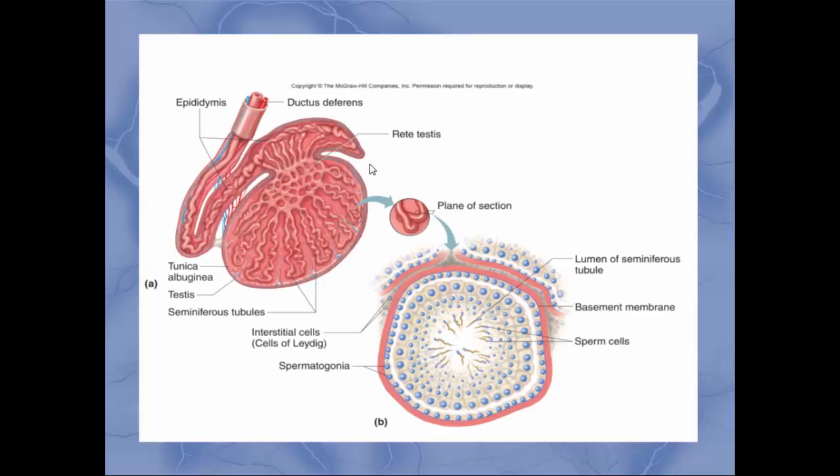Okay, here's a sagittal section of one testis. All these are seminiferous tubules. That's one lobule here, and so on. And you see inside, the sperm cells are being created, and as they're being made, as they get more and more developed, they move toward the outside, and they will travel up through here, and they'll actually mature here in the epididymis.